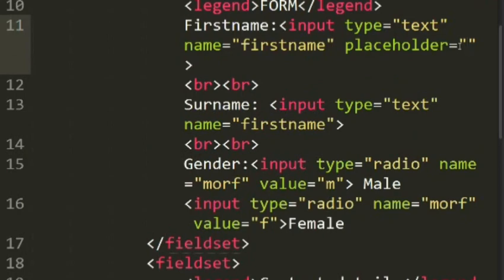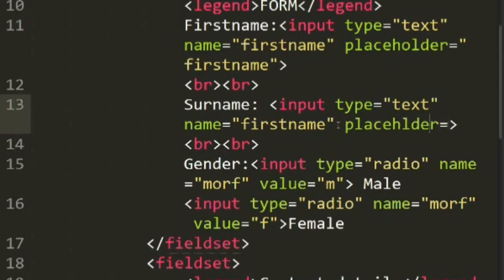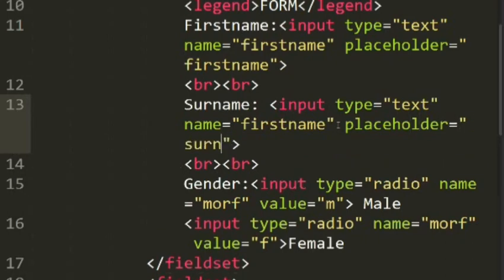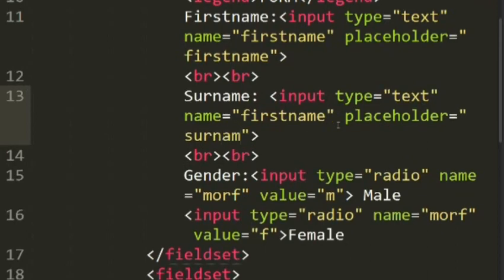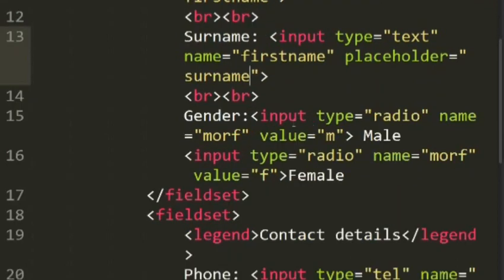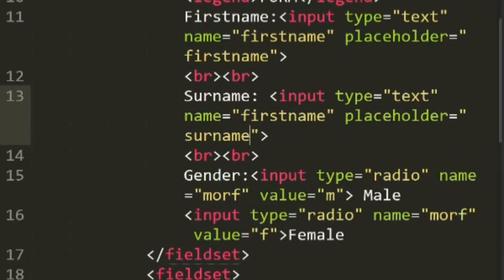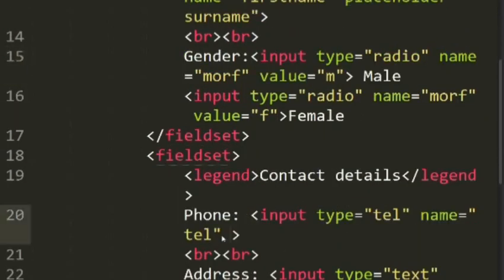Now we have the placeholder property. The placeholder attribute is like a temporary name for an input box. So I'm going to add this placeholder property to all the input types. It is a text that will fade off when the web user clicks on it. So I'm going to add it to the text box. So we have the placeholder property for the first name, which is first name. So for the surname also. So we've added it to the text box. So that is how you create a placeholder property.